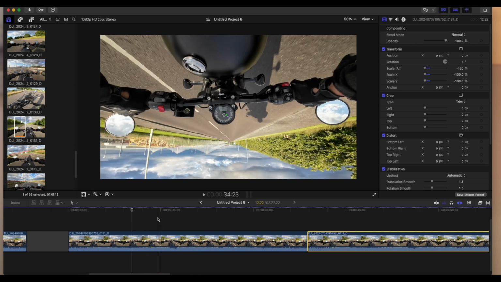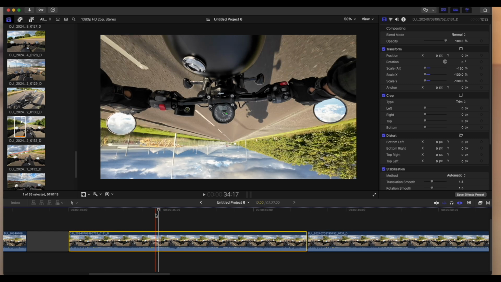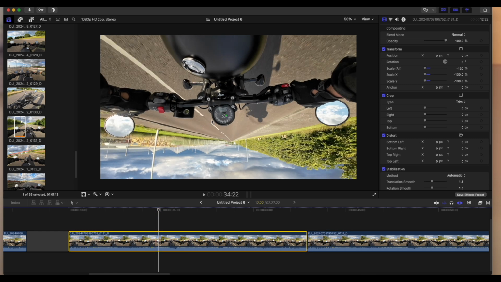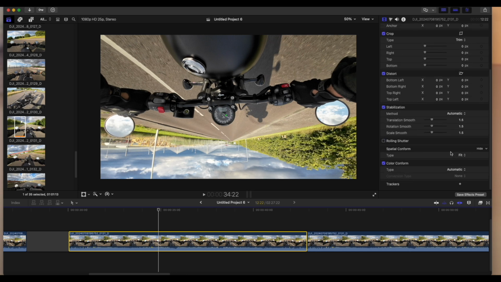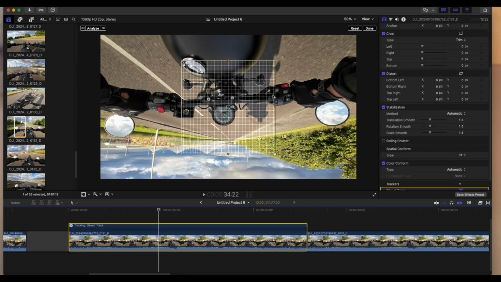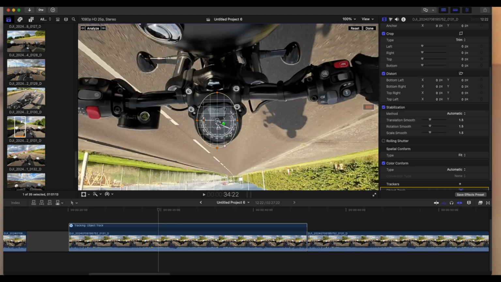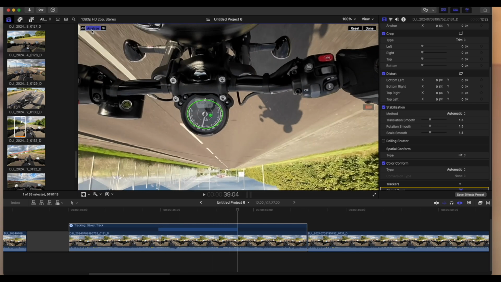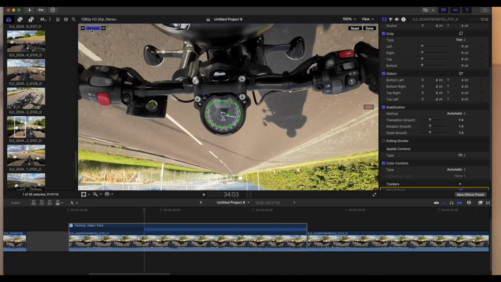Now on this first duplicate that we did, where I've just made it inverted and 130 zoomed in, so it's a little bit zoomed in, unknowingly upside down, I then use the tracker tool. So I click on the tracker, go plus tracker, and zoom in onto the bit that I actually want to track. Because for this it's the speedometer, the tracker in Final Cut Pro is really good. We'll get it roughly there, then zoom in to, let's say, 100%, get it so it's just on the speedo, and let it do its analyzing. And we should see a green circle following that. So that's good. That's what we want.